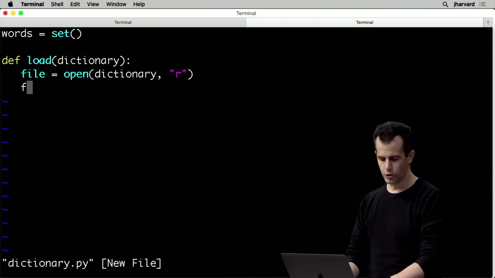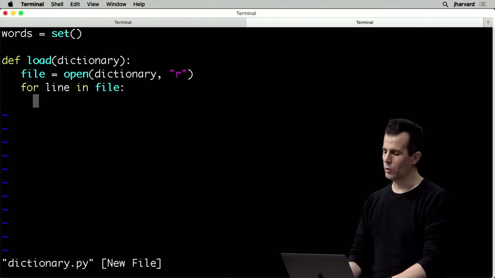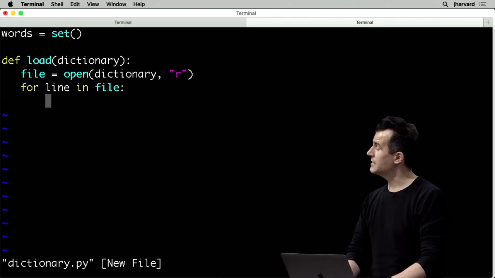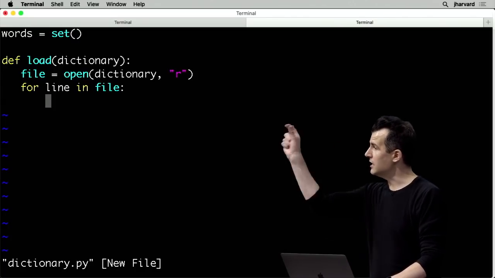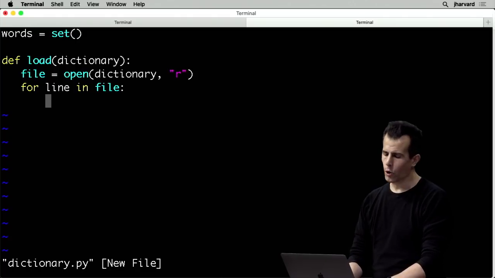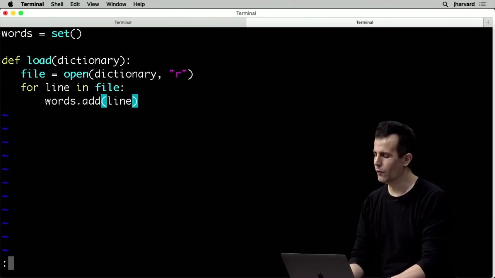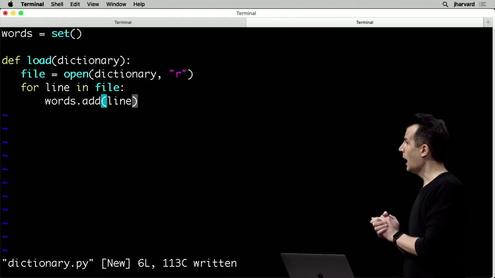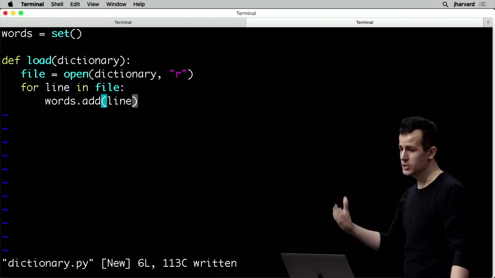Recall that reading the lines from the file in C was kind of arduous, right? You had to use like fread or some other function in order to read character after character after character, one line at a time. Well, here in Python, you know what? If I want to iterate over all of the lines in a file, we'll just say for line in file. This is going to automatically give me a for loop that assigns the variable line to each successive line in the file for me. It will figure out where all of those lines are. What do I want to do with each line? Well, I want to go ahead and add to my set of words that line. Insofar as each line represents a word, I just want to add to my global variable words that line.